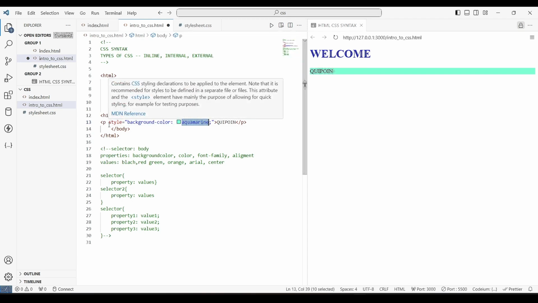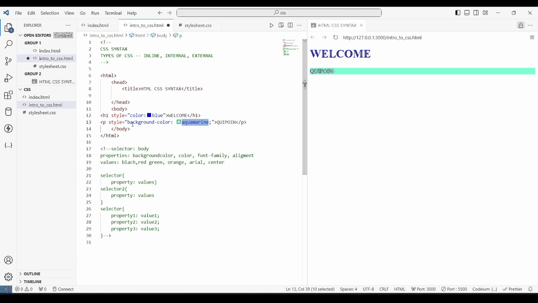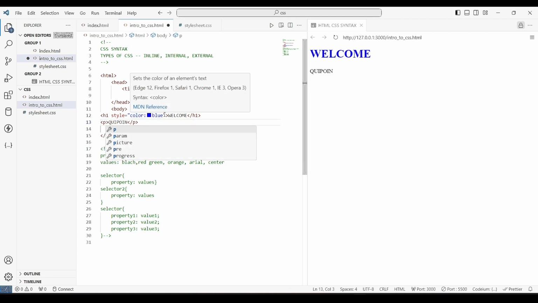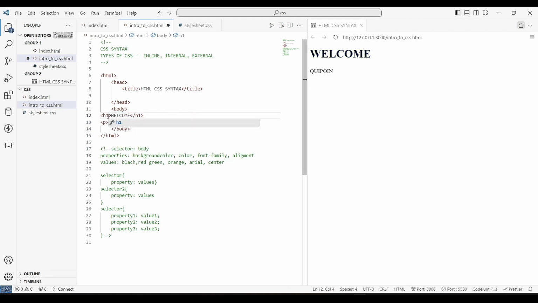Here the selectors are H1 and P tag, the property is background color, and the values are blue and aquamarine. So this is how you write inline CSS, and this is what inline CSS means. It's so hectic to write each and everything in one line.